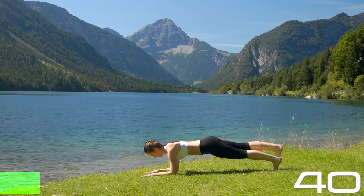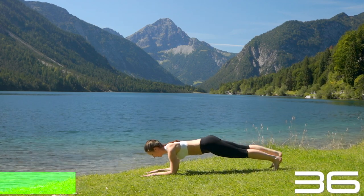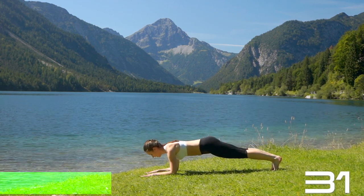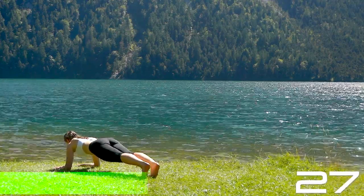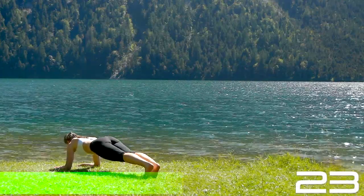So it's the same movement for the legs. And if you want to challenge your glutes, your butt a bit more, have a little bit of a stop at the top. So you're lifting, stop, come down and change. Lifting, stop, come down and change.